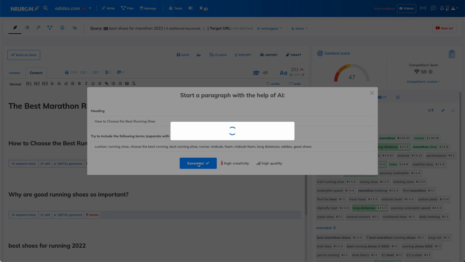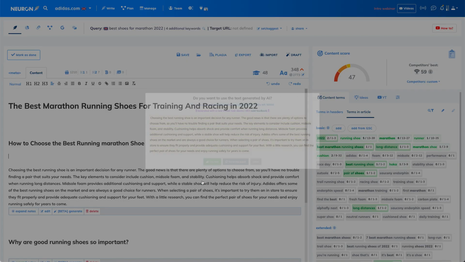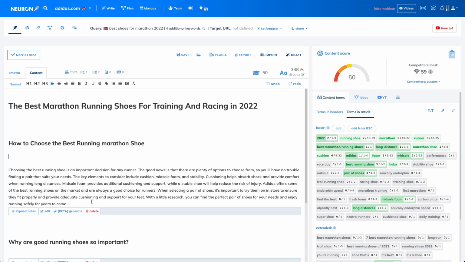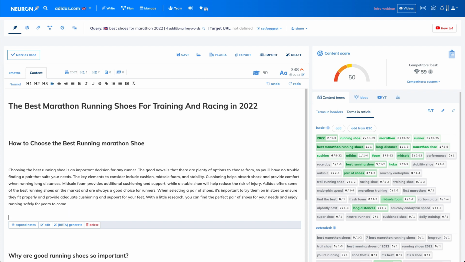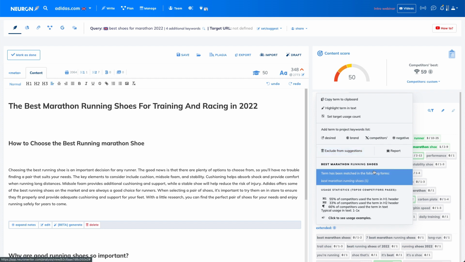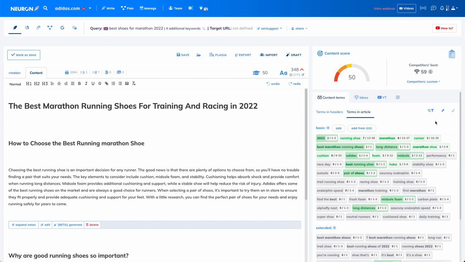Why do we do this? Because it's quite important that you, as a writer, can just write in your own style. You don't have to use the exact words. So it's quite easy for you to follow up with your storytelling and just use something which has the same meaning. You don't have to really use exactly the same words. So I believe this is all for the terms in the articles.